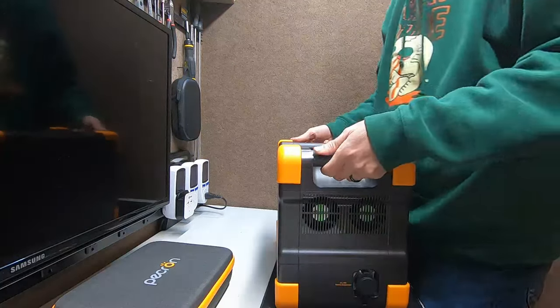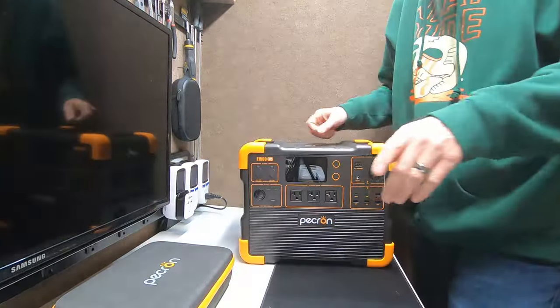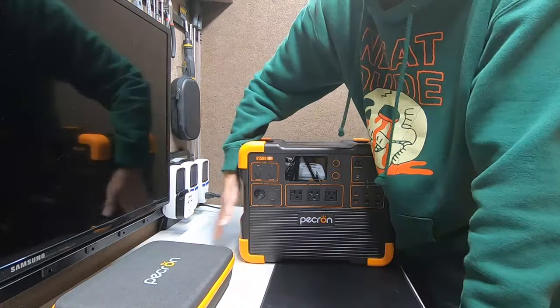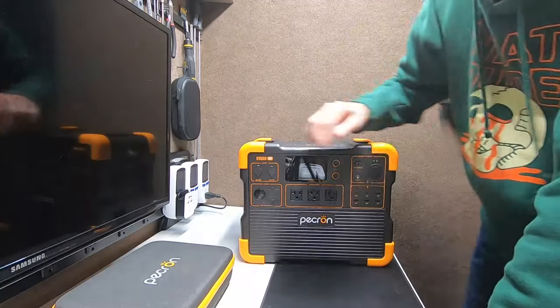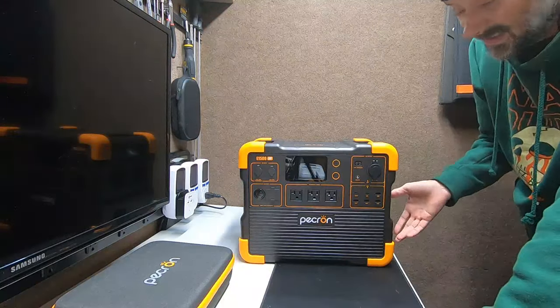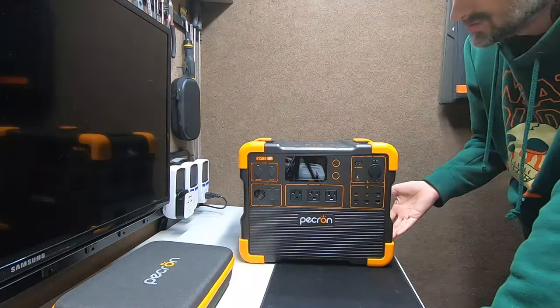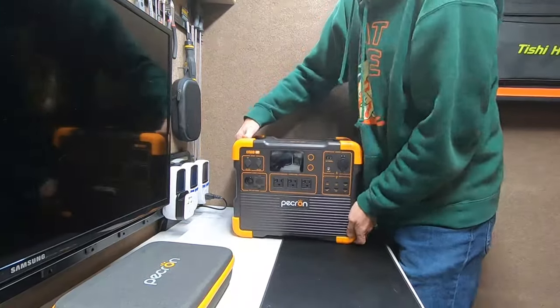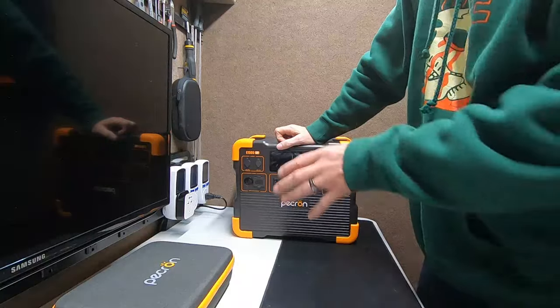So the one thing that's different with this system compared to the E2000LFP is the battery expansion is on this side now. It's on the left side. And on the original E2000LFP, it was on the right side. I don't know if that'll bother anybody, but we give as much information as we can with these systems.